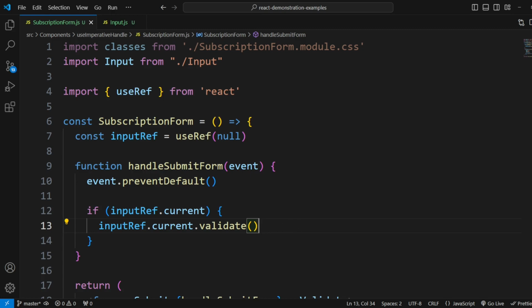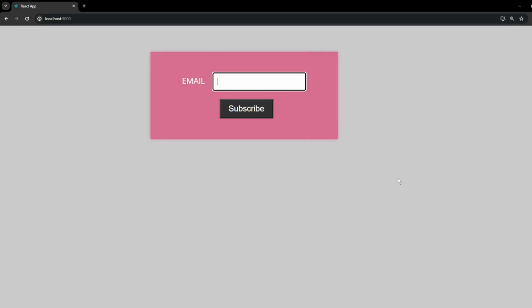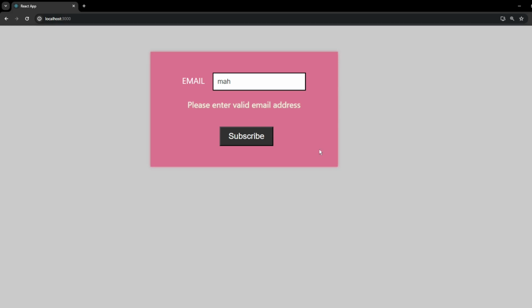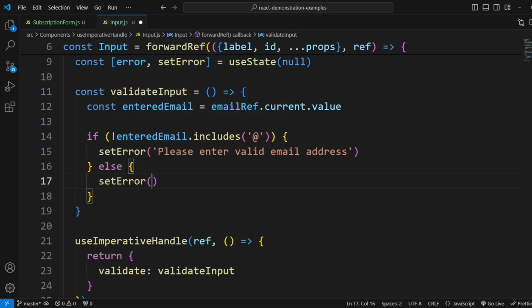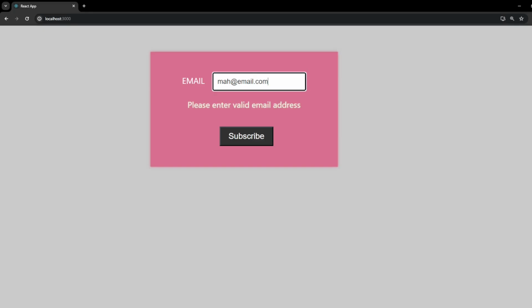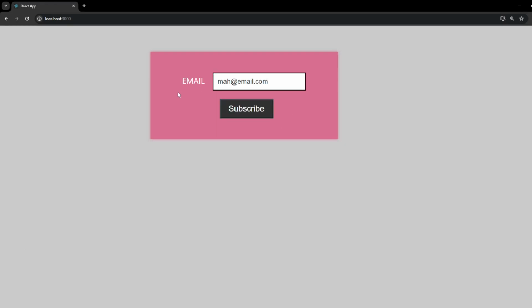Now I'm just saving it, and in the browser, if I type "MAH" and submit the form, you will see it renders the message here: "Please enter valid email address." And if I type the @ symbol and submit this, and here inside VS Code, if I add an else statement and set this error to null, save it, and now if I submit the form, the message disappears.